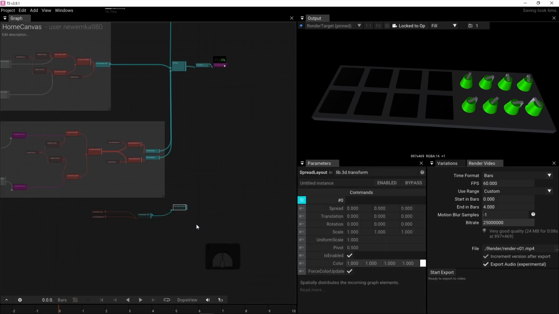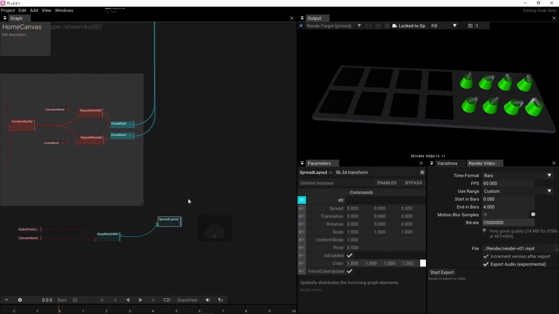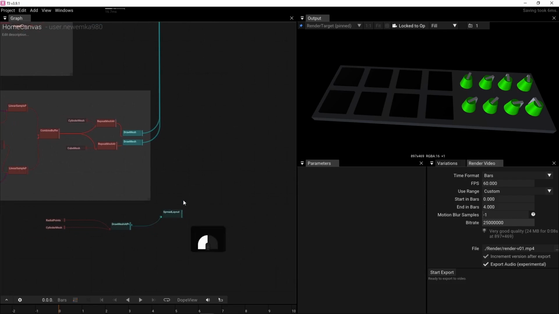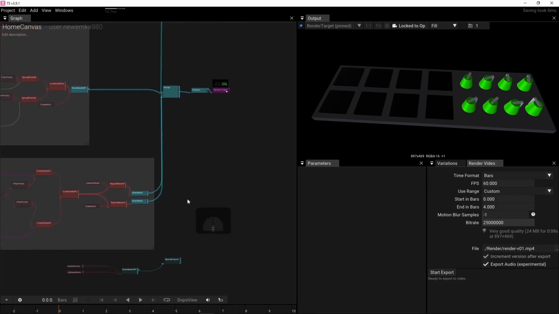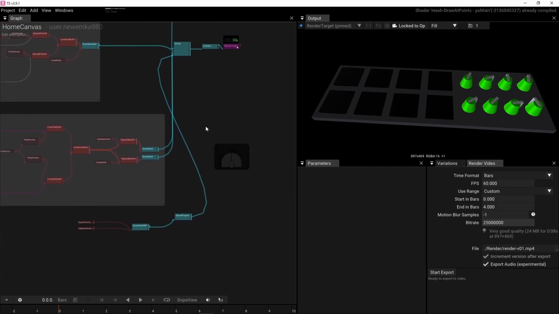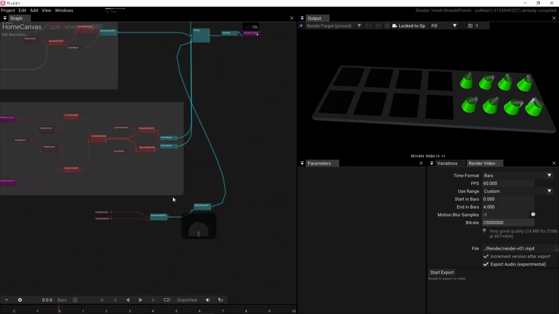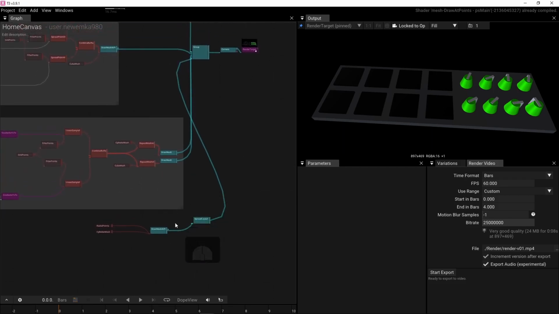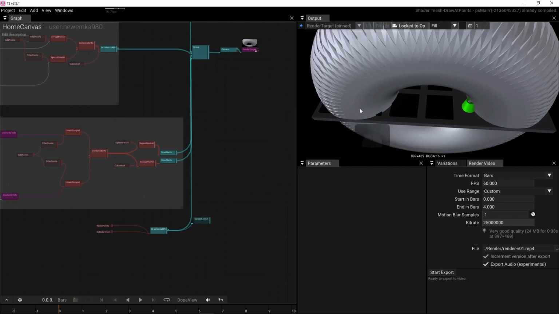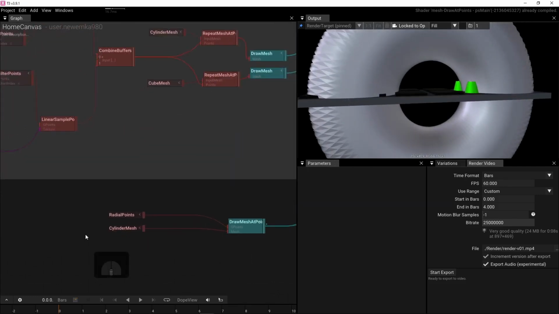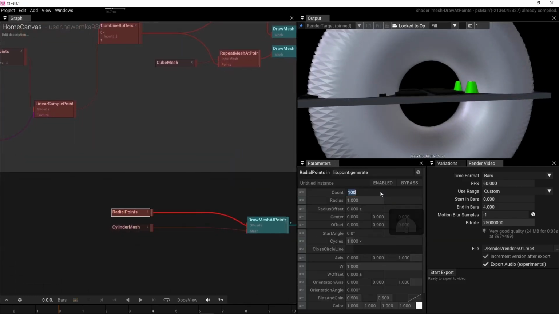Spread layout. I'm not sure. Oh, we don't need that many points.